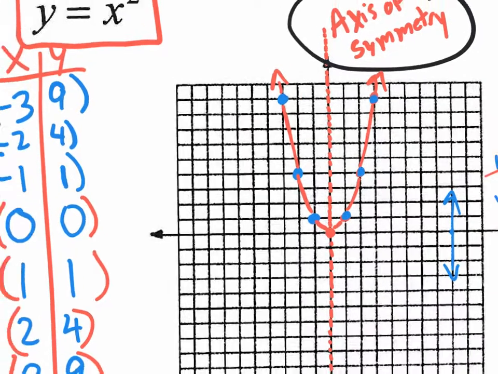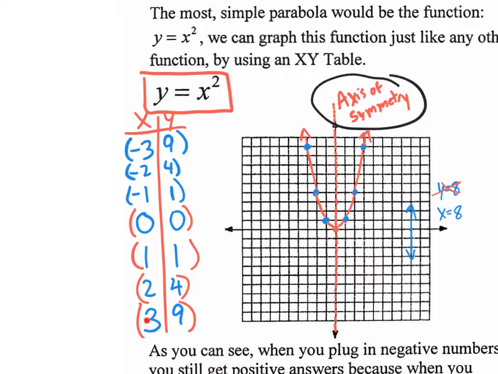So what do I mean by it continues forever? The coordinate 3, 9 is not the last coordinate. There's more coordinates up here somewhere, right? If I wanted to, I could input the number 4, right? If I inputted 4, what's 4 squared? 16. So technically, let me actually write that down right here. 4 comma 16, that's also a coordinate. So if I went 4 on the x, 1, 2, 3, 4, 16, here's 10, 11, 12, 13, 14, 15, 16, maybe up here. That coordinate is still part of this parabola. It's just off of the graph. Make sense?